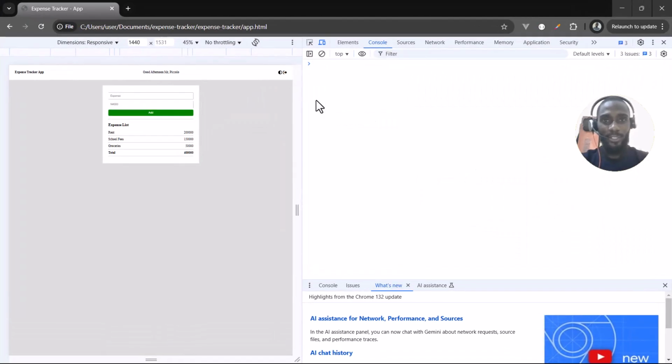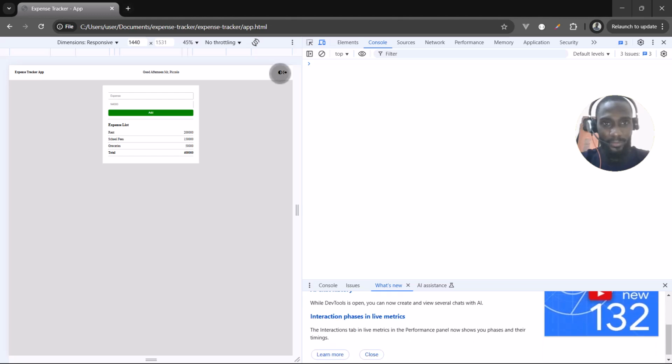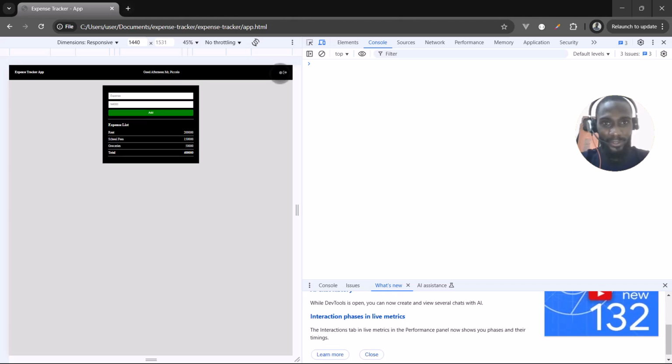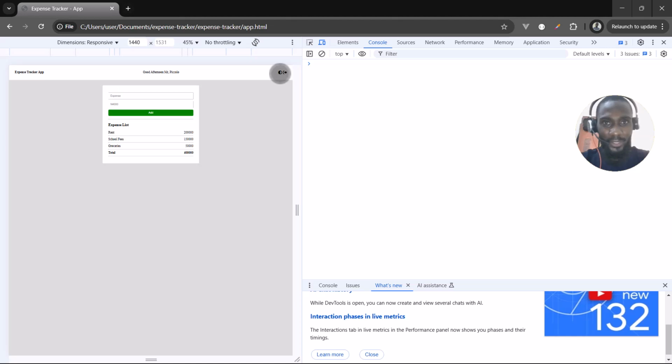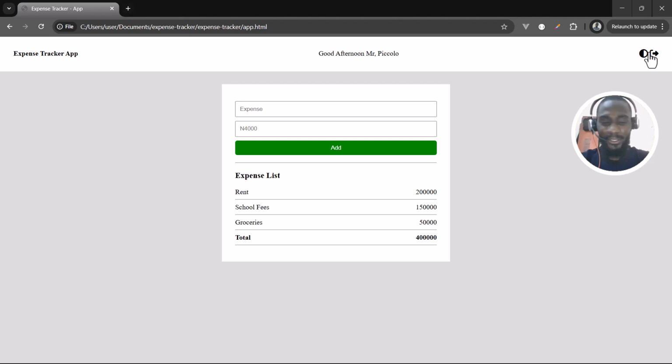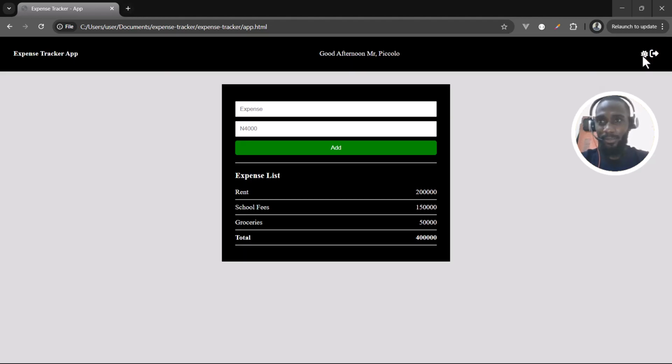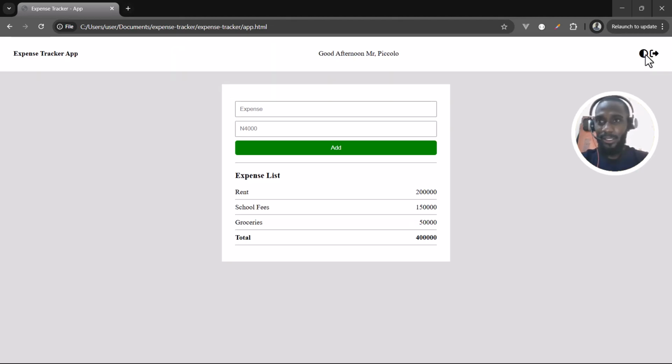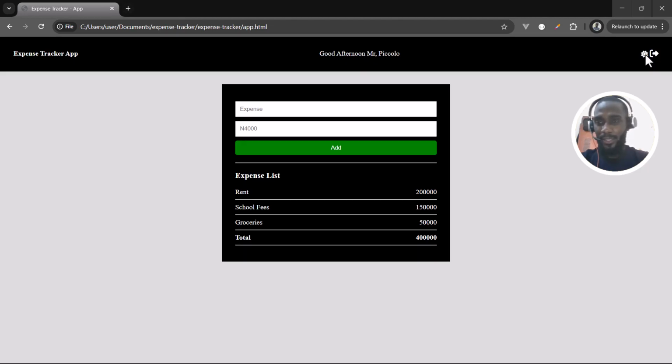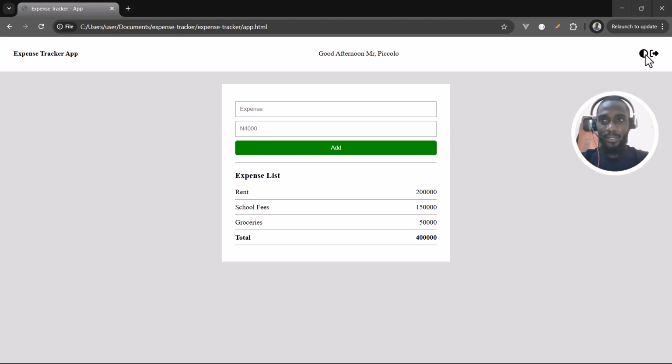Let's go back to the browser, which auto-refreshes. Let's try to click on it. See, everything is working perfectly. We don't have any errors. Let me make it full. Refresh, and let's click on it. See, now we're back to dark mode, and you see the light mode icon. We are toggling between dark mode and light mode. Basically, this is how you create dark mode within your app.